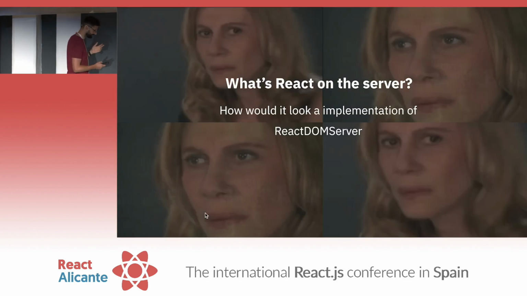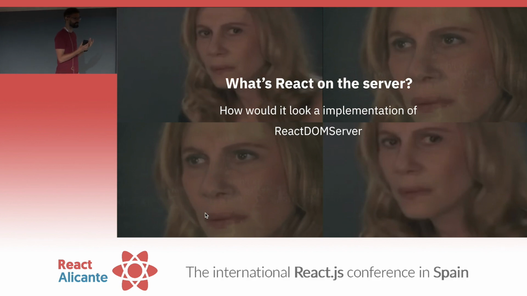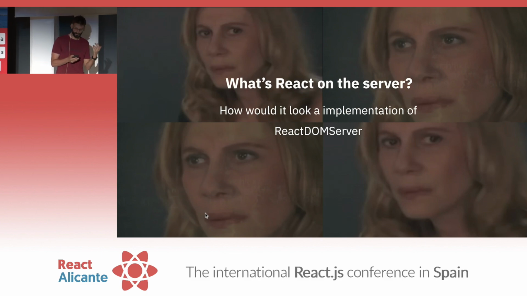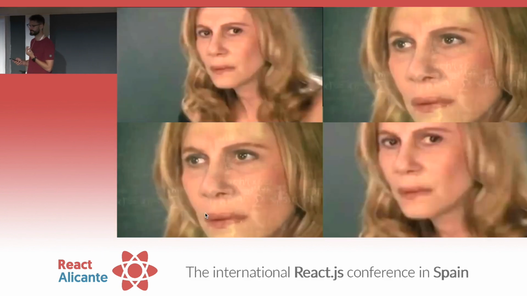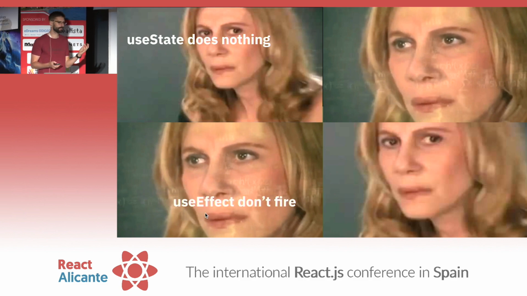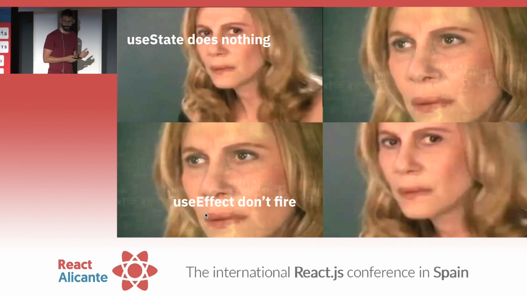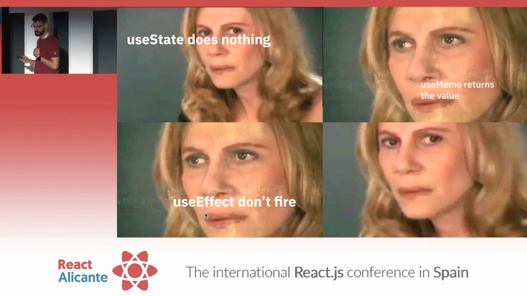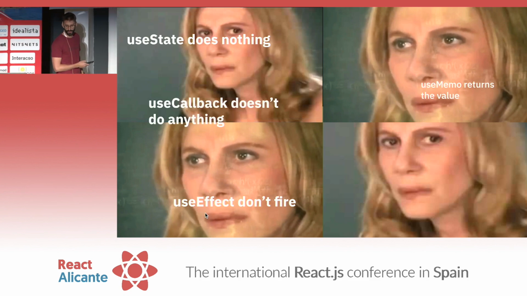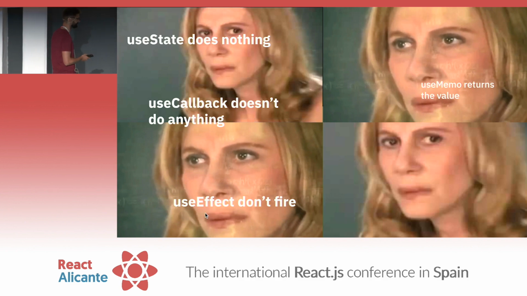So I started thinking, what's React on a server? What does React do on the server, and is it even possible to re-implement it? I realized that it's only React DOM server, so I started thinking, wait, on the server, useState does nothing. useState doesn't do absolutely anything on the server. Okay, that's good. useEffect doesn't fire. All your useEffects do nothing on the server. useMemo only returns the value, doesn't do any memoization whatsoever on the server. useCallback doesn't do anything because you shouldn't call your functions from the useCallback on the server.